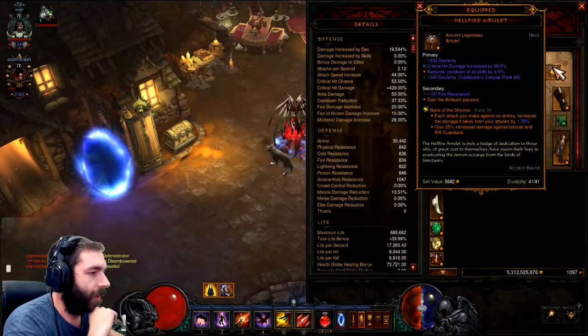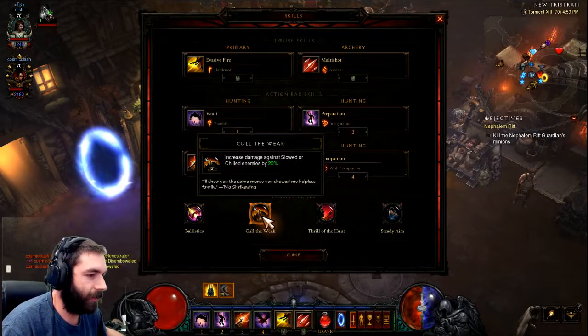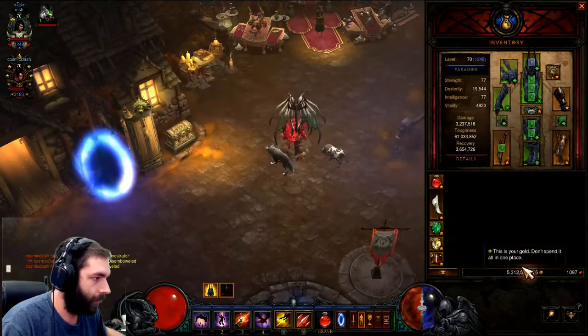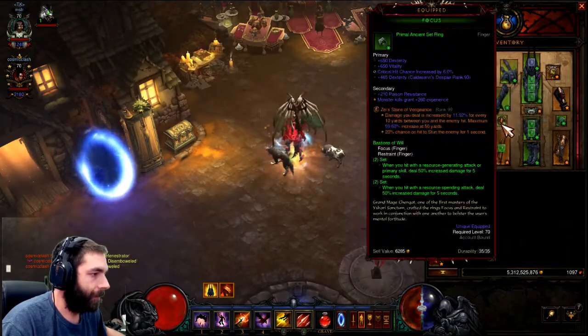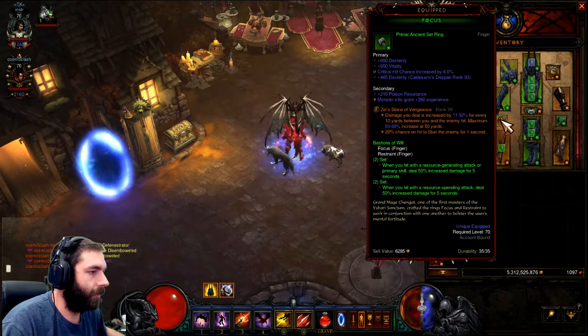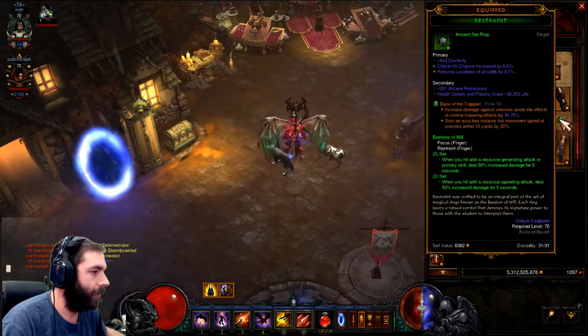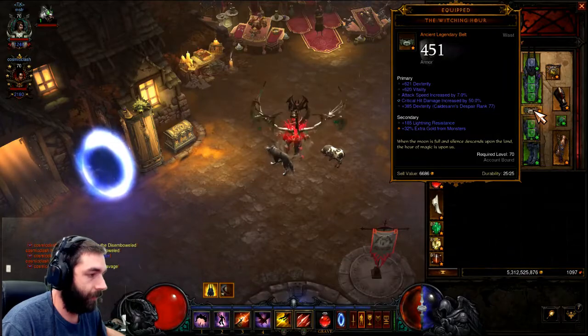So your amulet, a Hellfire amulet, I've got Ambush on that. The others are Steady Aim, Ballistics, Call of the Weak, Thrill of the Hunt. I can get into those later. Focus and Restraint, double crit if possible. One could have reduced cooldowns if you need it.